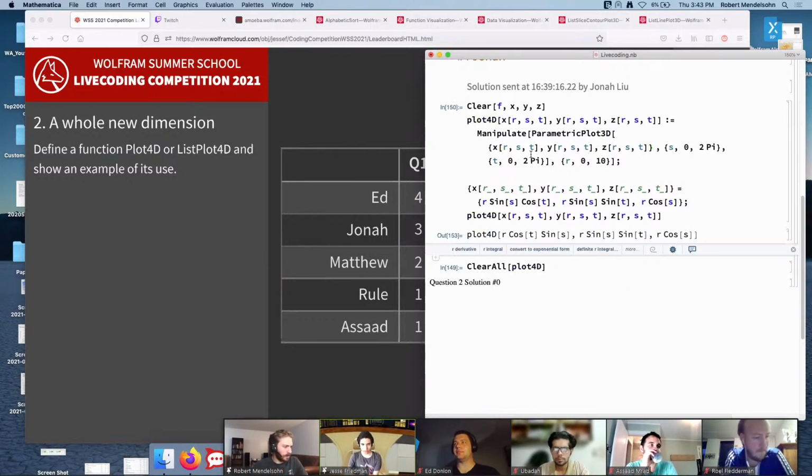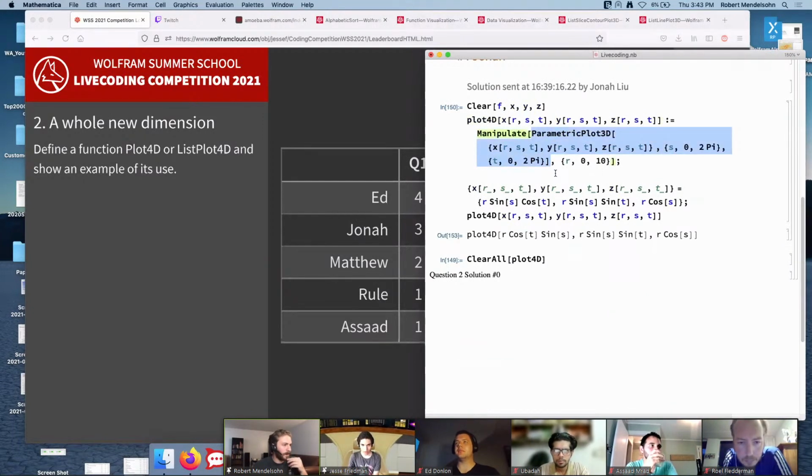Yeah. Okay. So that's still nothing. So can we figure out what this is trying to do? It's a little opaque. We've got a definition of a function, and then we're defining, what is that second thing with x, r, s, t, etc.? What exactly is that? Well, it's Set of a list. So we're saying x of r, s, t equals r sine s cosine t. But it's an immediate Set, it's Set, not SetDelayed. So does that matter in this case? I would think it might.